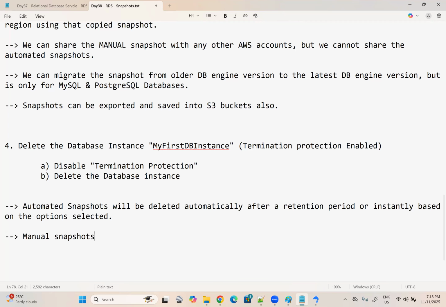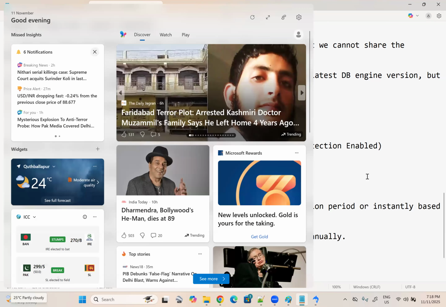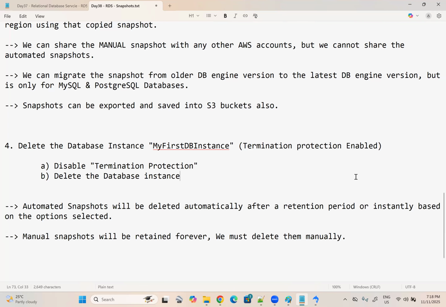But manual snapshots will be retained forever and ever, which means we must delete them manually. Simple logic: if the manual snapshots were deleted automatically, there would be no use in creating a final snapshot, right? The final snapshot is a kind of manual snapshot.